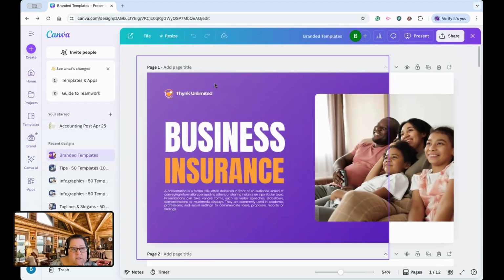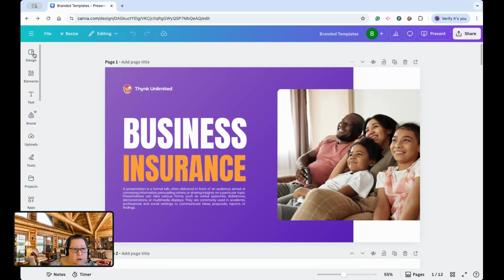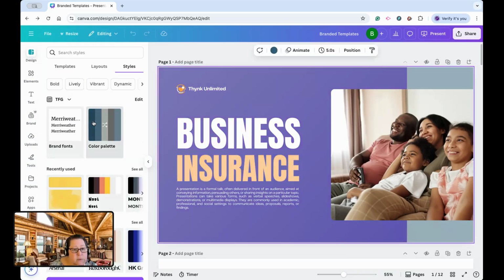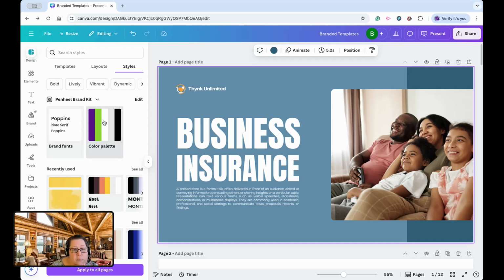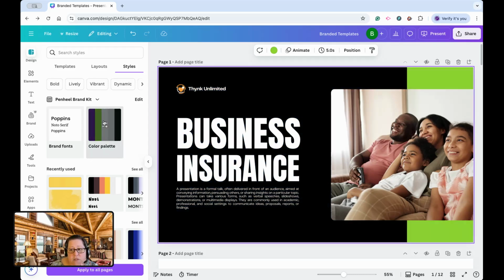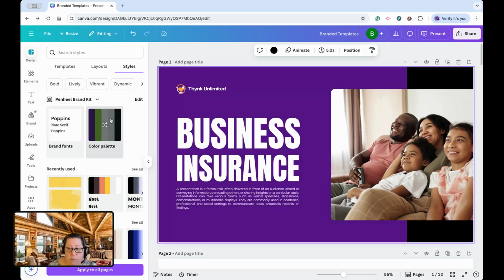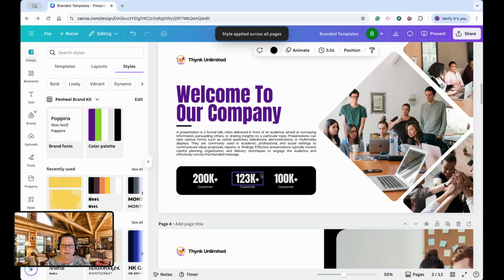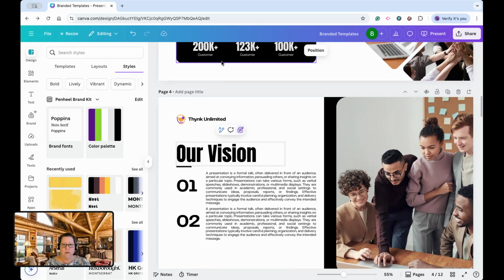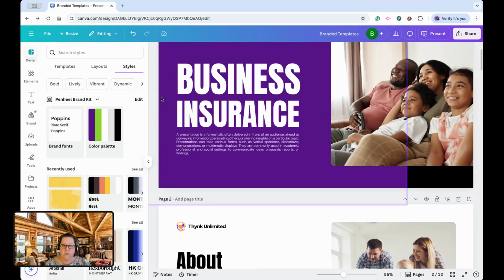So here we are. First thing I'm going to do is I'm going to apply my brand. So I'm going to come over here to Design, Styles, and I'm going to go grab my template. And you go pick your own brand, select your brand kit, you click on the color palette, and you keep clicking until you get to the design combination that you want the proposal to have, in this case, proposal. So I'm going to use this purple one, and I'm going to say apply to all pages. So all of the pages in here now have the brand applied. So I can see, oh, that didn't come out as purple. It should have been purple. Oh, it's maybe because I locked it already. So that means I can't adjust the color.